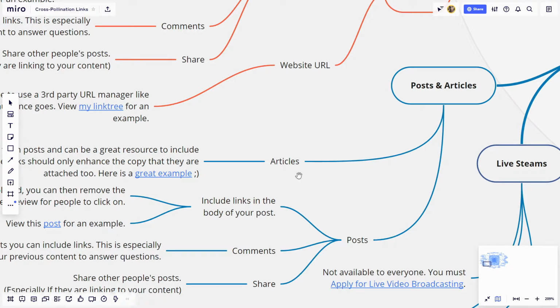And the best thing about these articles is that they're SEO optimized, meaning they're indexable, meaning that search engines can index them. So if you search in Google or in LinkedIn for a certain keyword, these articles can actually pop up.